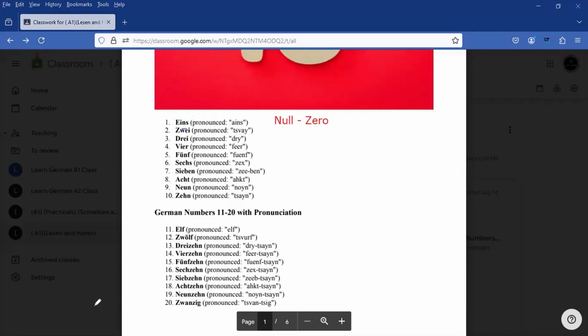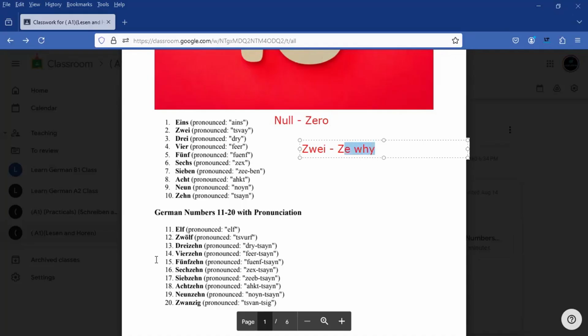This word is a bit difficult, but let me break it down for you. You say z, and you say vai. So z, vai, z, vai, but you say it fast, so zwei.